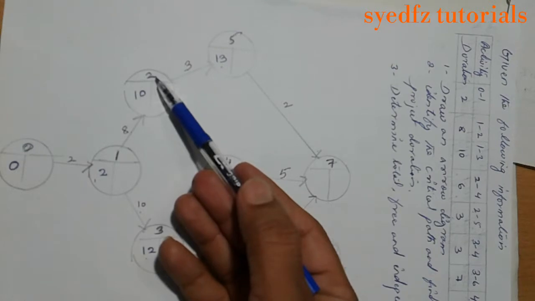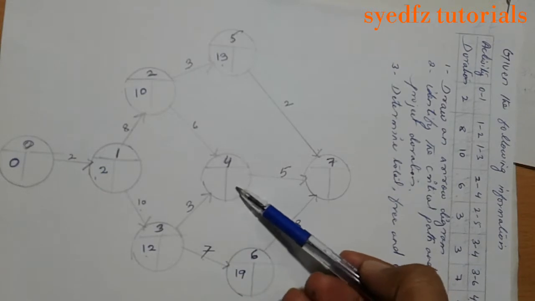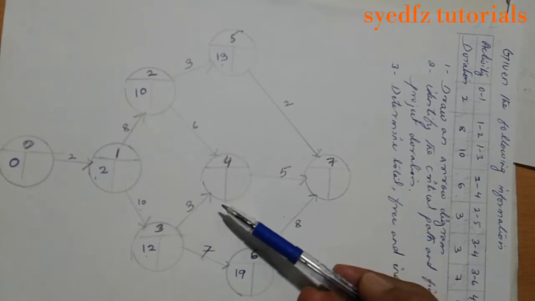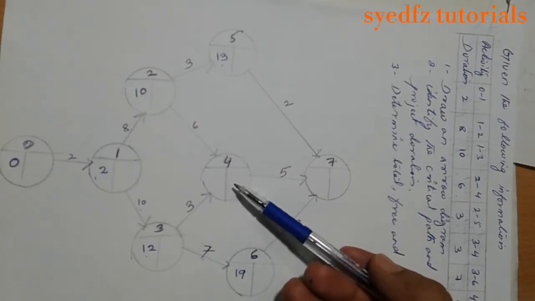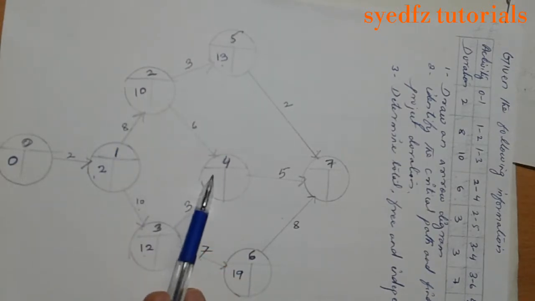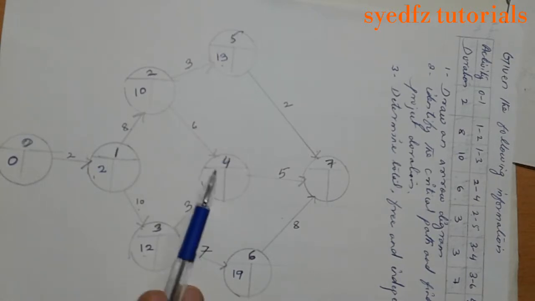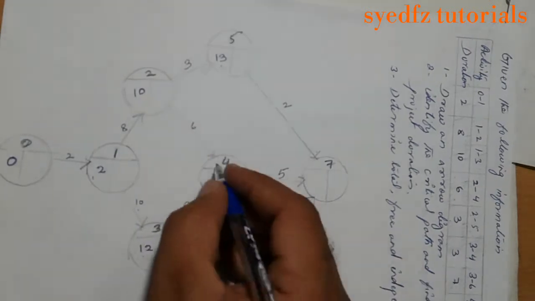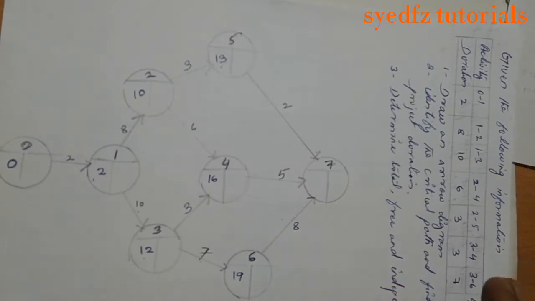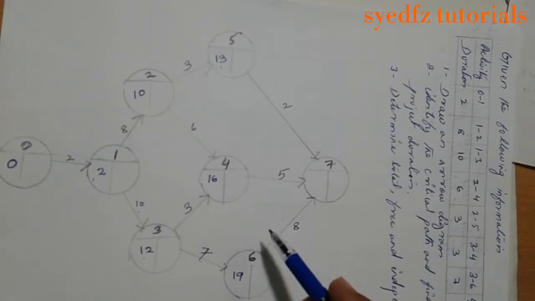Burst from second and third head, and it's joining the fourth one, means the fourth head is getting 2 activities. But what we have to do at the time is take the maximum value. If we go by here, 10 plus 6 is 16. If here, 12 plus 3 is only 15. So which is the maximum? This is the maximum. So take 16. If one head is receiving 2 activities, check which is the largest one.